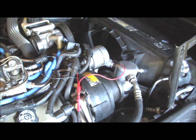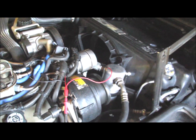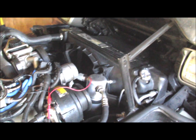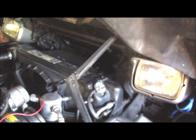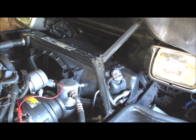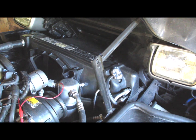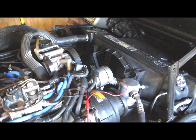And I'm going to run a radiator pressure test on it later, and I'll make another video on that. At one time I heard a little hissing coming from the radiator cap. I'd never heard that before. But I didn't hear it this go around, so I don't know. I'm just going to have to, like I say, run a radiator test.